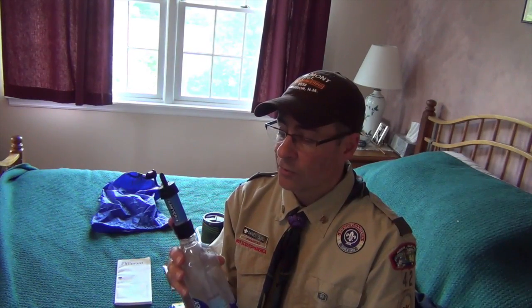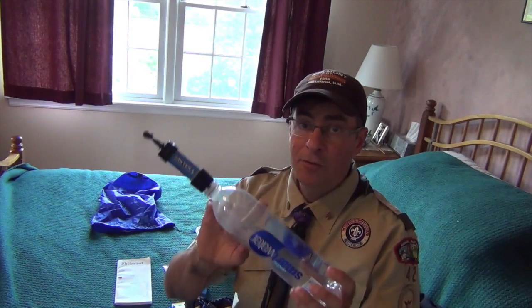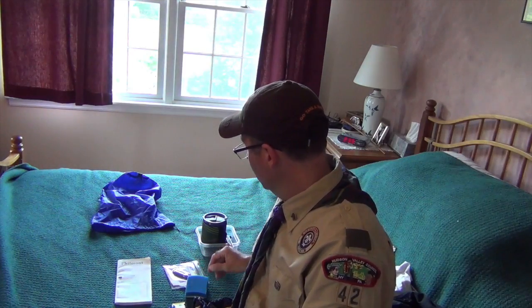I believe at this point there are not any known backcountry viruses in the water. Those would be coming from humans in cities. If you were downstream from a city, I would make sure I used those, but these should pretty much protect you. I did use it because sometimes we got water from small streams which had a lot of debris, and I didn't want that debris in my water with the MicroPure. So I filled this, squirted the water into something else, put the MicroPure in, and I knew I had really pure water that didn't have some organic matter in it. So that helped me, and it doesn't weigh much.